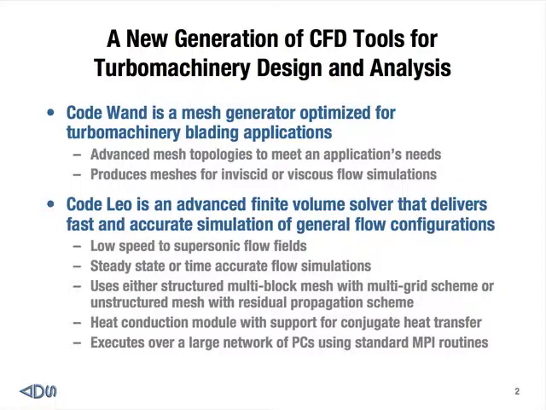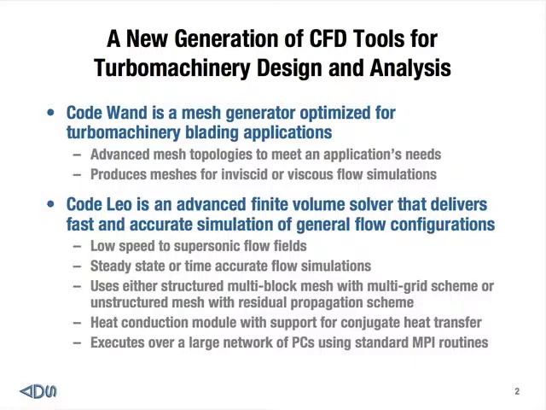Code 1 is a mesh generation code specifically written for turbomachinery, and it provides various types of mesh to meet application needs. It can also provide different levels of granularity, from a very coarse mesh for inviscid flow problems to a highly dense mesh with very advanced mesh topology to cover the flow field. But remember, Code 1 is only a mesh generator for turbomachinery cascade problems.